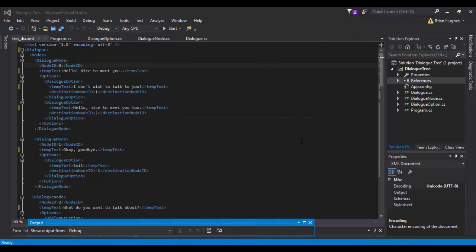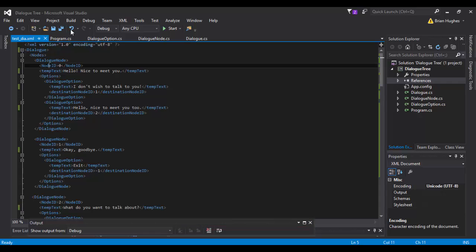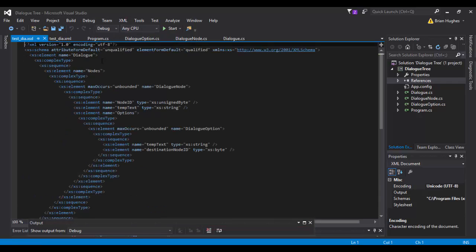Another thing to note when you make an XML is that you're going to need to create the schema. This is kind of how it's going to be set up and how it's going to read and all the element stuff. You need to make this, or else the XML will not load properly.